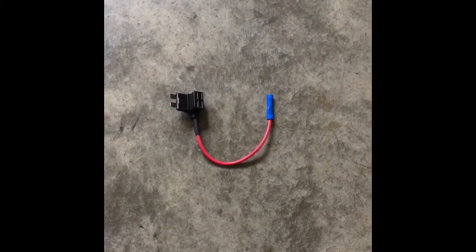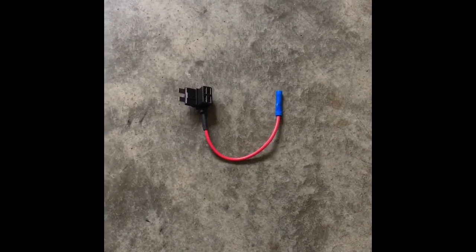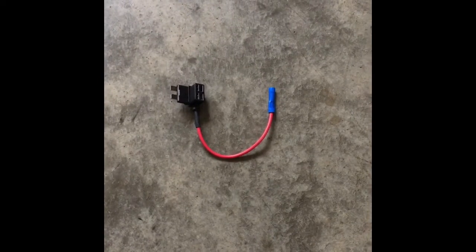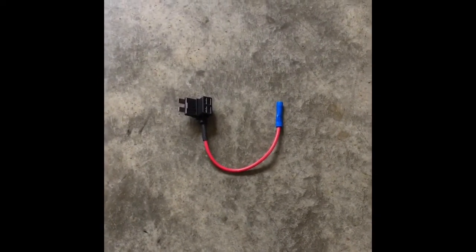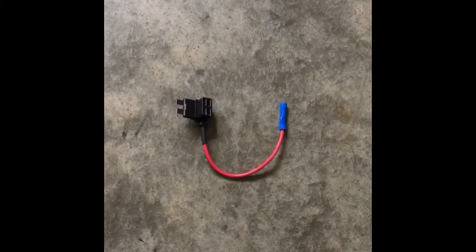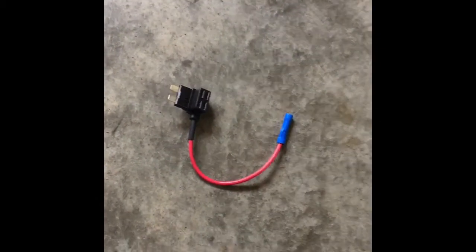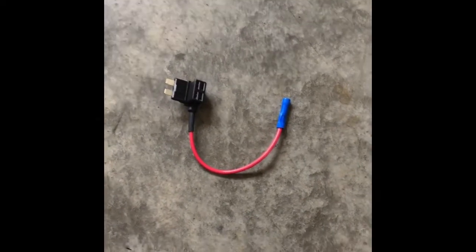Okay, so as I said before, a lot of people decide to use the fuse box to install any lights within their car, or outside if you're doing underglow. And I find that there's a lot of disadvantages to it. One, if you have a lot of lights, you're going to be dealing with a lot of fuses. For this you have to buy extra fuses. This is actually a pretty big one. Most cars today have the low profile fuses, or ones that are even smaller than that. The one advantage would be that some people like them to turn on with the headlights. You can do that, but I like to turn mine on whenever I feel like it. So that's not the way that I really recommend.